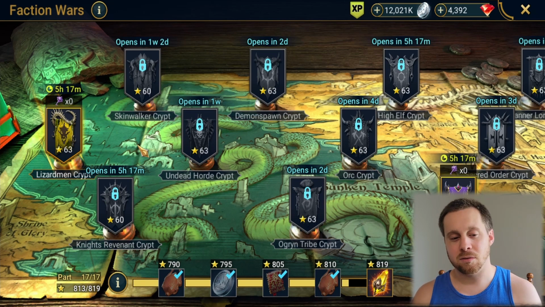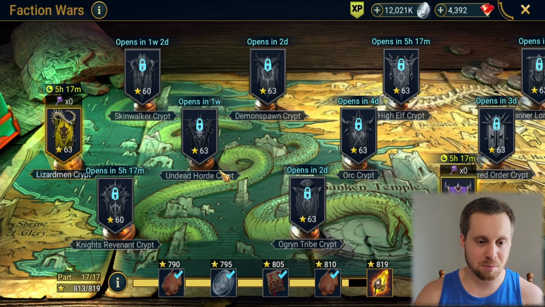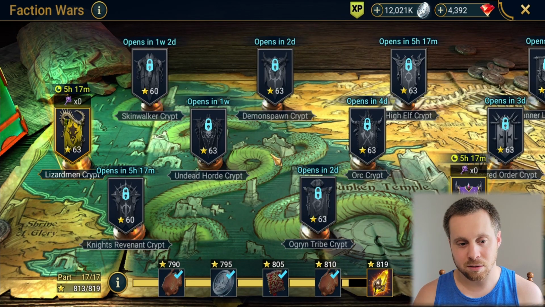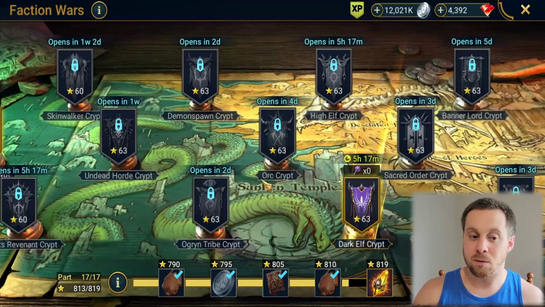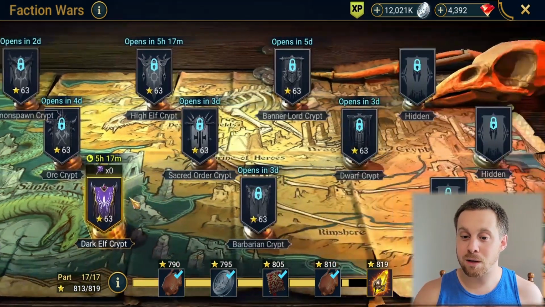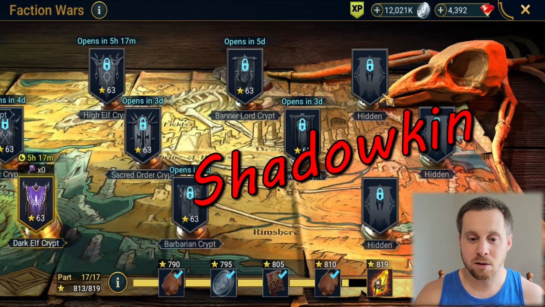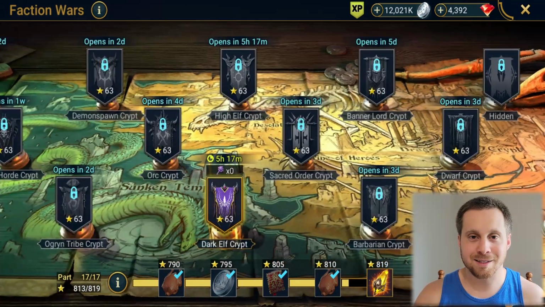So I just need to invest more into those champions and spend some more time with their masteries and upgrading their gear, and I'll probably be able to complete it in a week or two. And then once that's done, hopefully they come out with the Skinwalker's crypt. That'll be the next thing to work on.